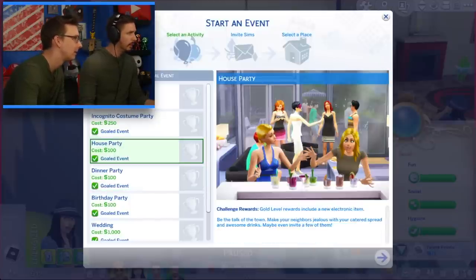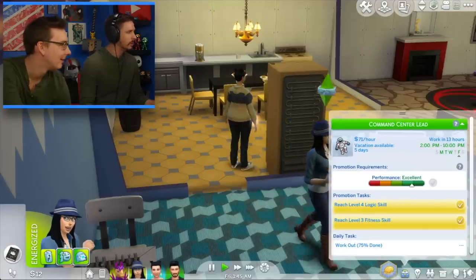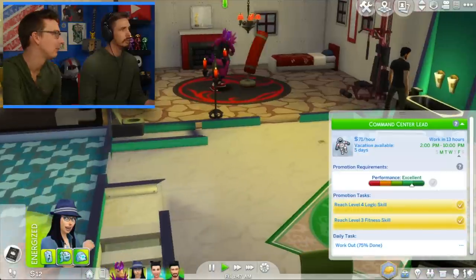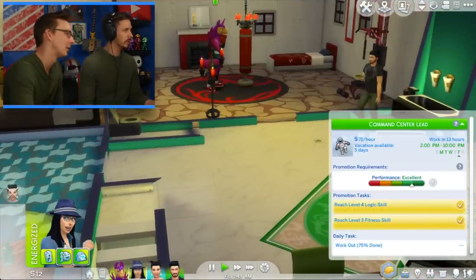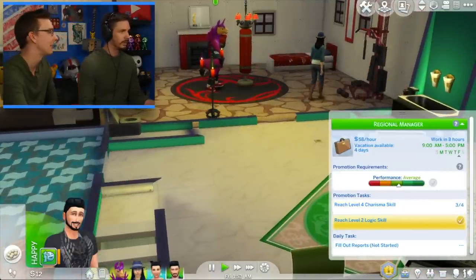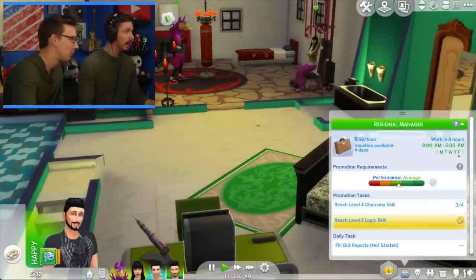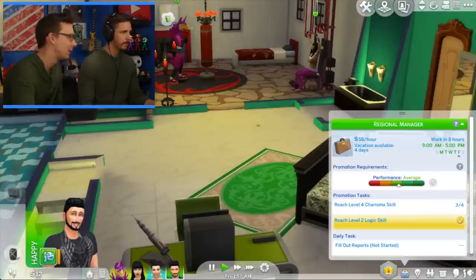Wait. Oh, we only have $12. Oh, we need money. Okay, so who needs to work? She needs to work out. Yeah. But she's in a great mood. Great mood. Energized workout. Yep. She's got it. So if she can go to work right now, she's going to be in a great mood for a promotion. Okay, now he needs to fill out reports, which I think we do by going to the web. Oh, my gosh. We fill out reports. We're being so efficient. Yes, we're killing it.